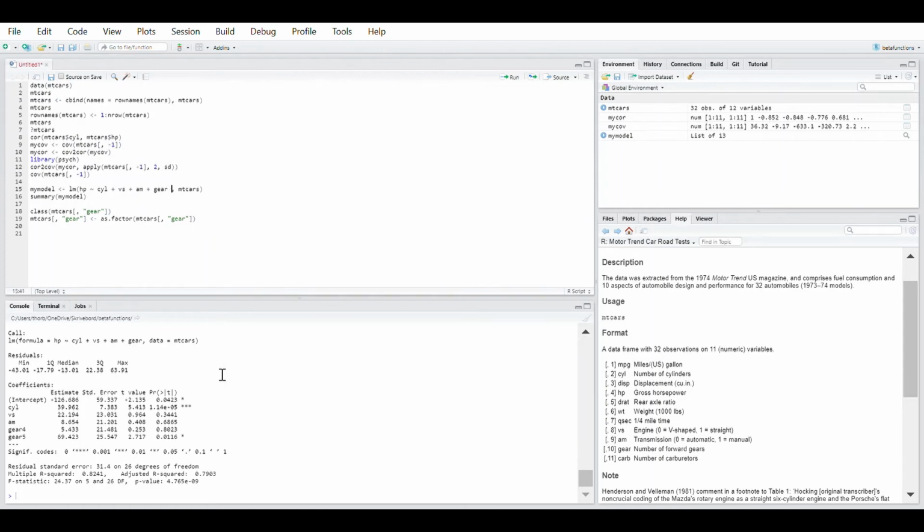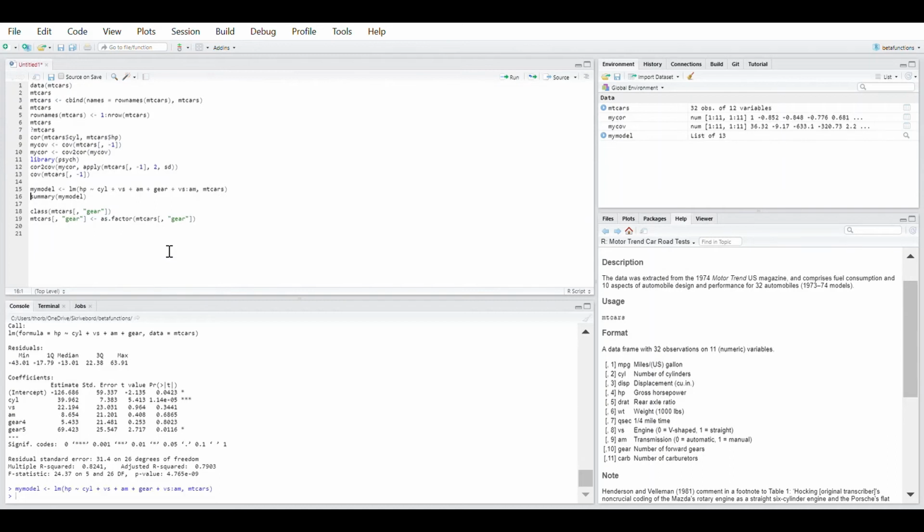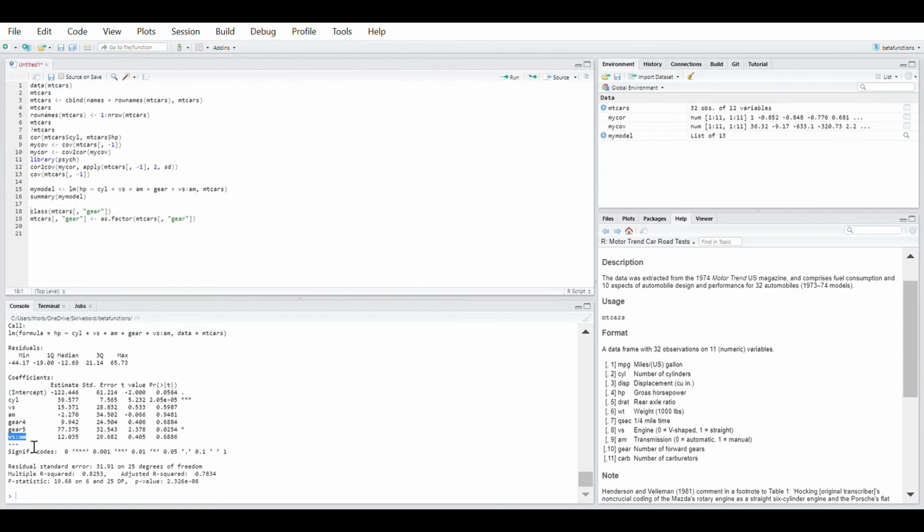So then we simply add a new variable here. We say vs, sorry, colon am. Run this, and we have added the interaction term vs:am, which we see is non-significant.